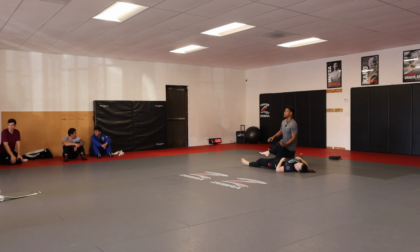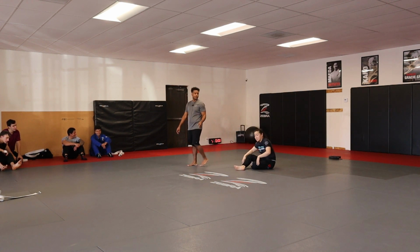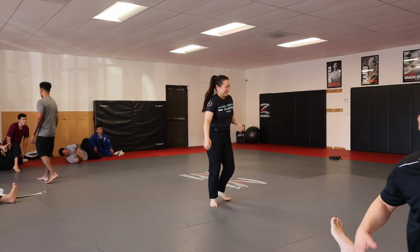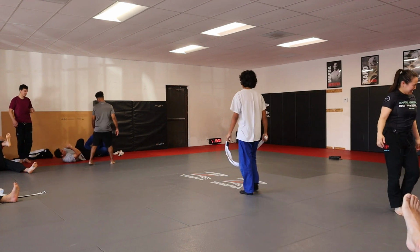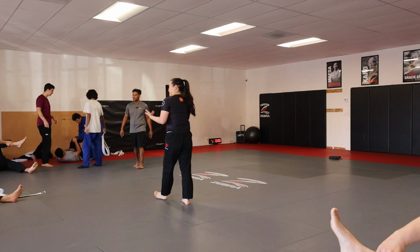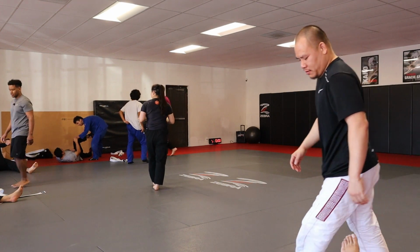Why don't you guys partner up with each other? Person who's getting tested, just try to be relaxed and let your partner move. Don't go too far. Don't be hurting each other. Again, checking side to side. If you notice on your partner, one side is more stiff.